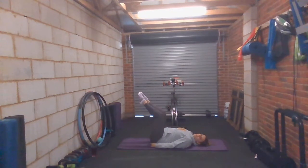We have 2 more on each side, tapping down and lift. Down and lift. One more time each side, down and lift. Last time, down and lift. Hug those knees in.